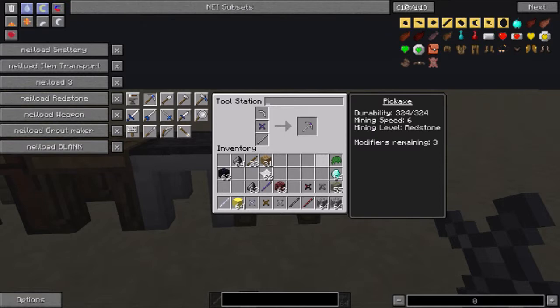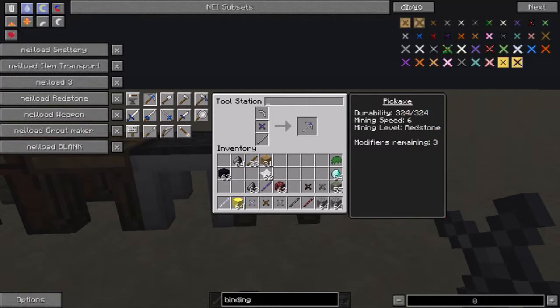Okay, and anyway, I just had to experiment. There's a ton of different ways you can make items. Let's go with a binding. See what we got here. We've got wooden, stone, iron, flint, cactus. Yeah, let's get one of those. See what it'll do. Add jagged.